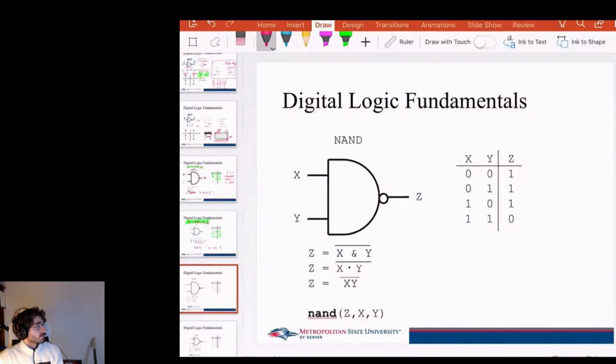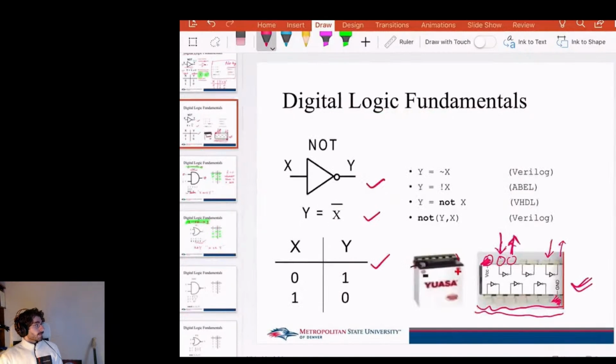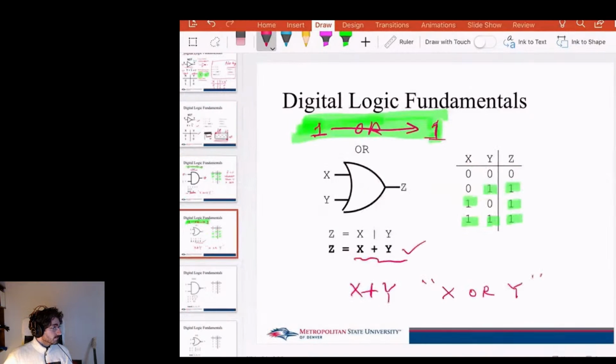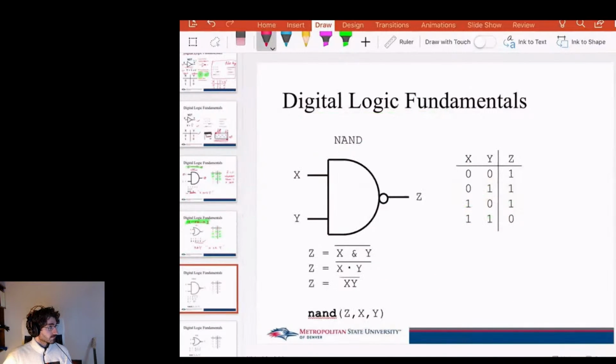So that's the basic 3 gates for the fundamental gate logic: NOT gate, AND gate, OR gate. The fourth one is called NAND gate. This is actually not considered the most important fundamental gate logic, because we could actually generate this gate using NOT gate and AND gate.